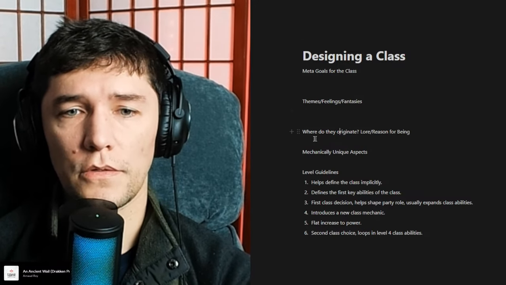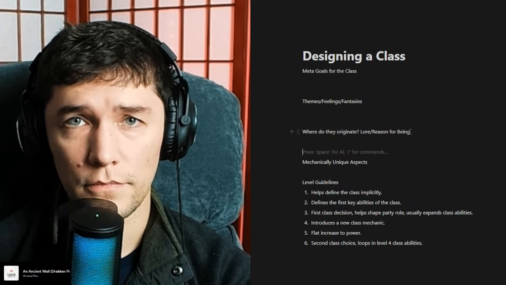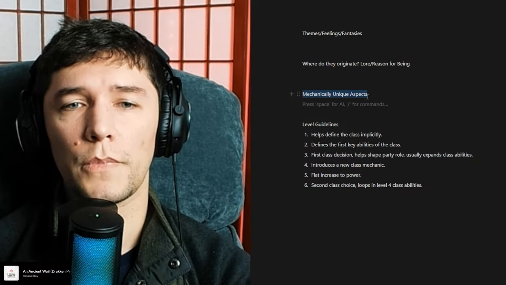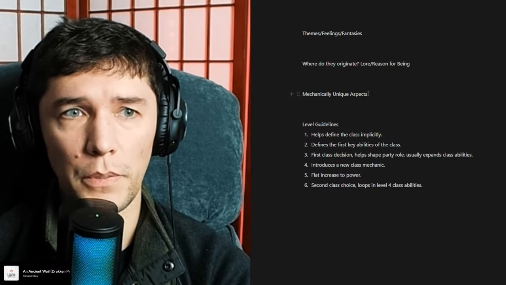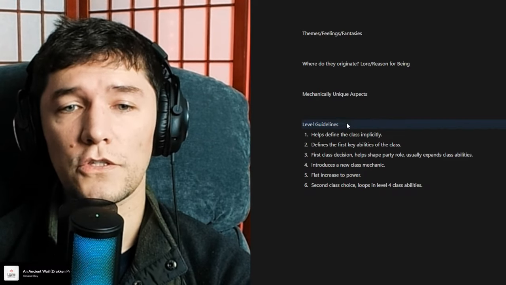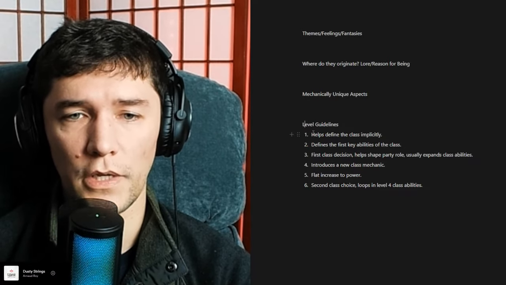Let's see. So we think about the reason that they exist within this game, within this world, and we can make it up. It just needs to be made up. And then we'll think about what makes them mechanically unique. You don't want a new class to have the same abilities or pursue the same angles as another class. And then once we get into the super nitty-gritty, we'll talk about the actual skills and developing them through the guidelines that we have.